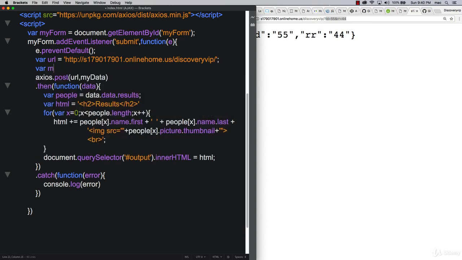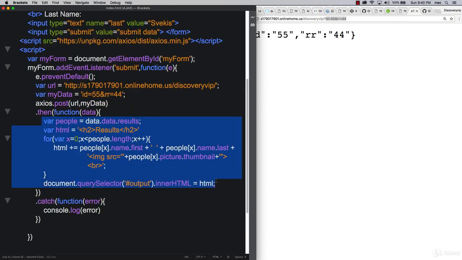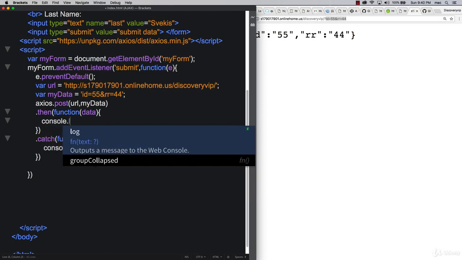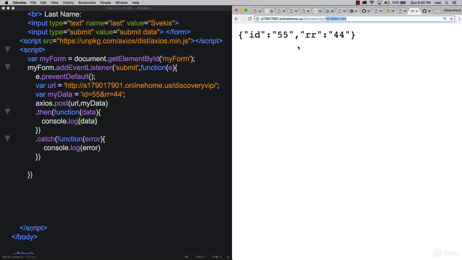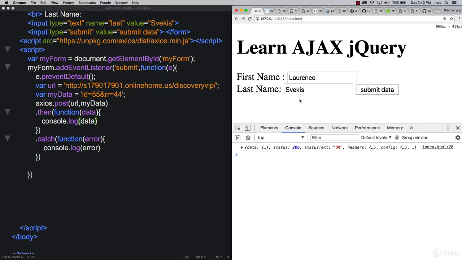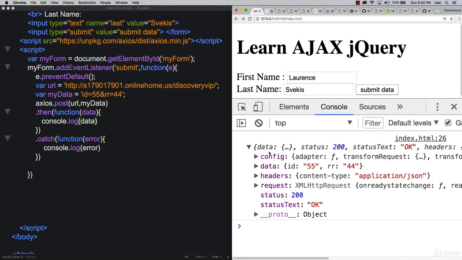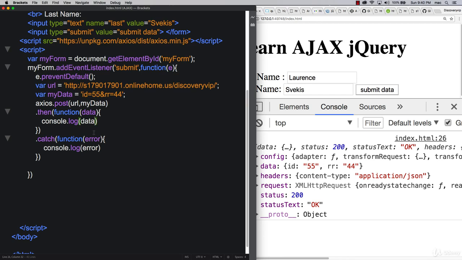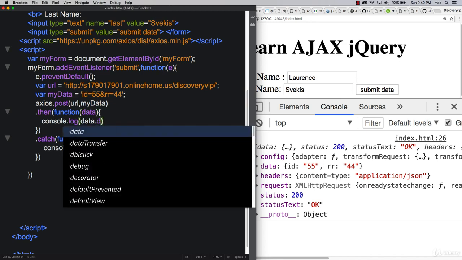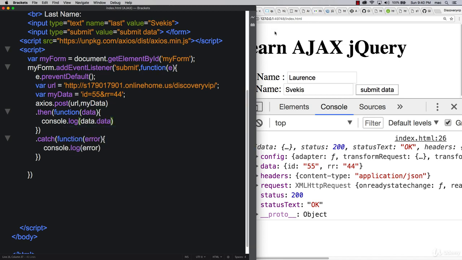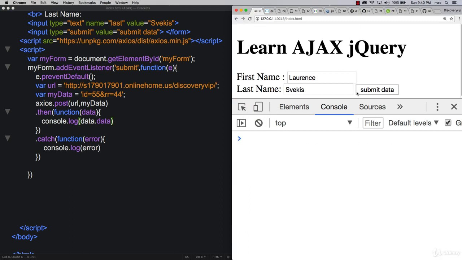Let me set that variable up. So my data, we'll console log out that data. So console log data. Now let's try this out. So again, simulating doing a post, we see the typical XHR object response there. So we've got our request, we've got our data information. So this is coming back within that same format. So we know that we want to see only the data. And of course, if we needed to see the other object values, we can use those as well. So there we go. So we've got our data that's being submitted.